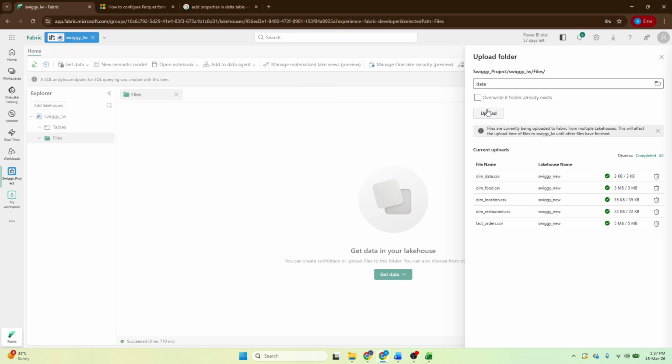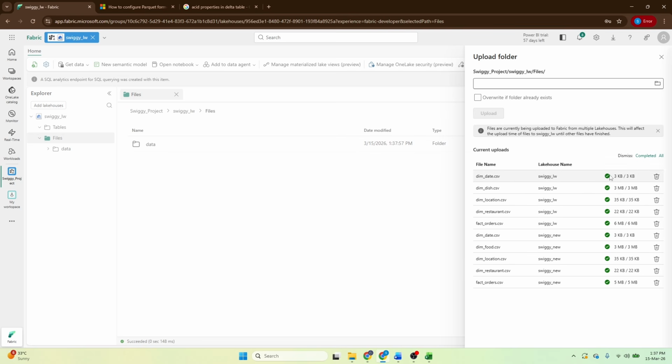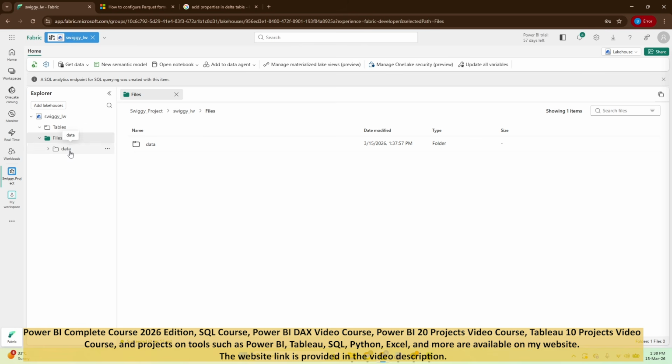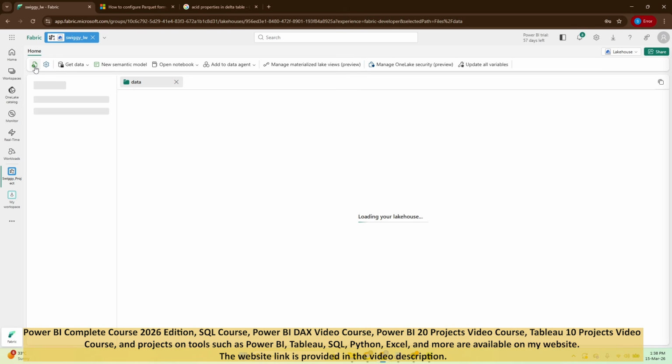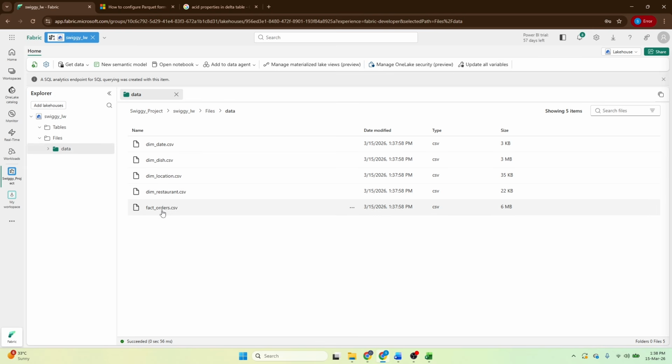And now you can see, once it takes the path from here, just go ahead and click on upload. You can see all the files will be uploaded, and I will just click on close. Okay, so now you can see under data, if I click on data, and if you don't see the data over here, there is a small refresh button, just click on refresh. Then click on data, and these are the different files which have been uploaded over here.